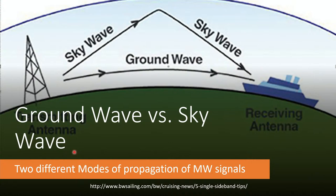It has to do with signal distribution on medium wave, ground wave versus sky wave. They're two different modes of propagation. During the day, from the vertical antenna tower on the medium wave band, the ground wave signal is predominant and can go out maybe 60, 70 miles. There is also a sky wave component, but during the day that's absorbed by the ionosphere. We'll talk more about that. So during the day, only the ground wave gets the signal out. But at night, the ionosphere stops absorbing the sky wave signal, and the sky wave signal can go up to the ionosphere and down, and actually go thousands of miles, much farther than the ground wave signal.